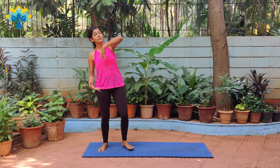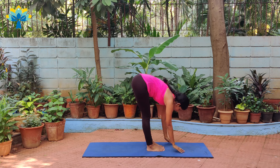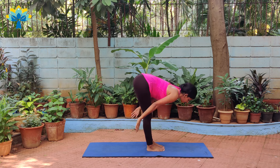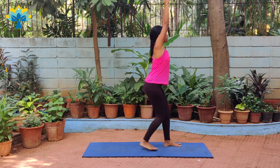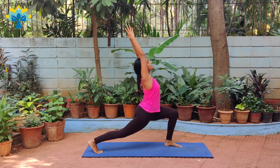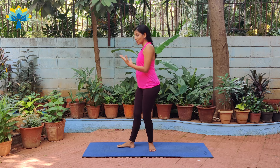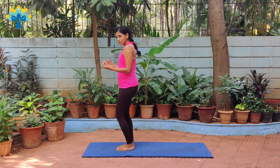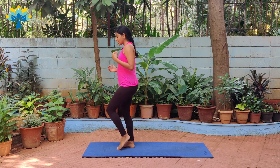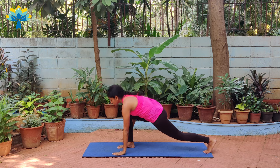We're going to do the same thing on the other side — raise your right hand up, left hand up, going towards the right side. Lift your head up, come into a flat back, slowly take your hands up, stretch your left leg to the back, raise your hands up and stretch, and slowly come back to the center. After doing both sides, you will come back towards your left side — facing towards the left side of your mat. Do a small turn, then take your right leg and stretch it to the back.